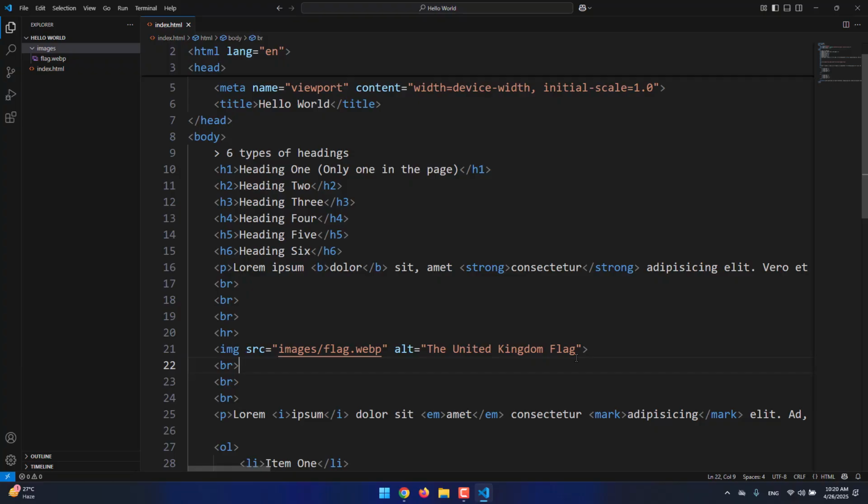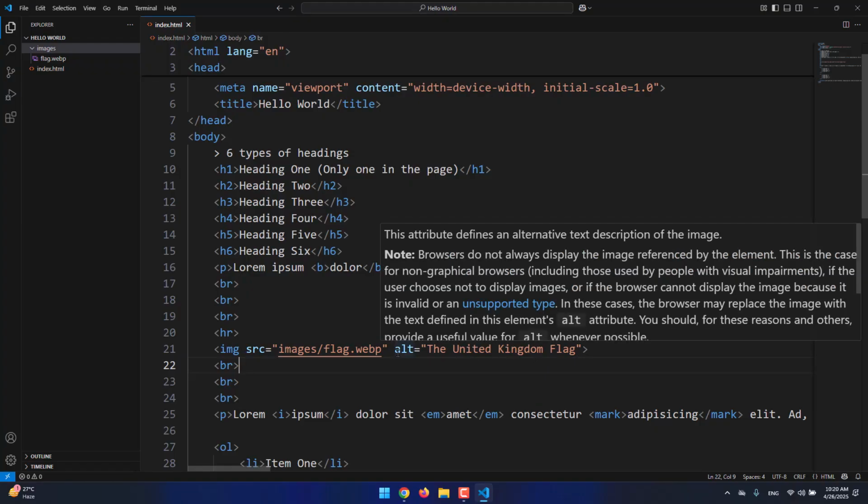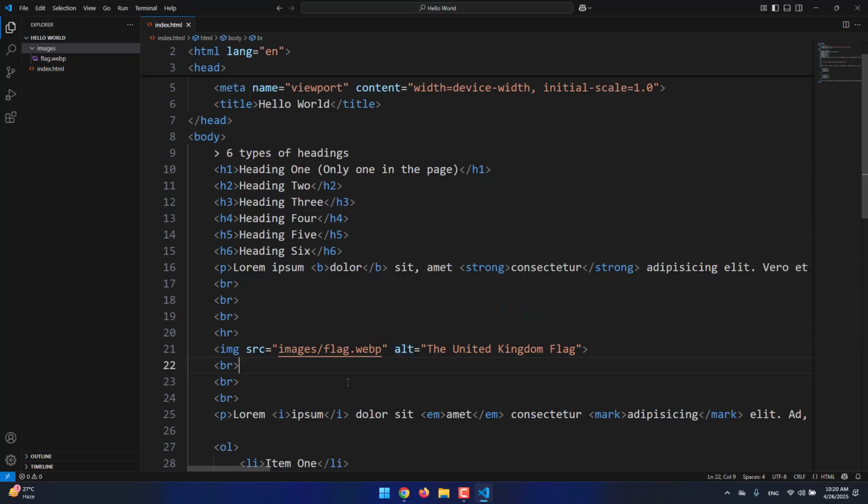Another importance of the alternative text is about SEO and search engine optimization again, because Google and the same search engines will index your images, index your website content, index your media, index everything. And whenever they are indexing images from your website, what they will look at in order to get the explanation of that image will be this alternative text.